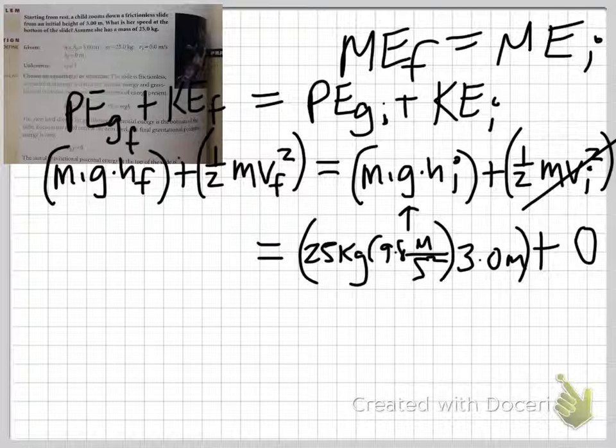So we're treating the bottom of the slide as the arbitrary 0 for gravitational potential energy. She can't fall any lower than that. Now, in reality, yes, most slides have a little step between the slide and the ground, but we're ignoring that. So if her height at the end of the slide is our arbitrary 0, what's her potential gravitational energy at the end? 0.